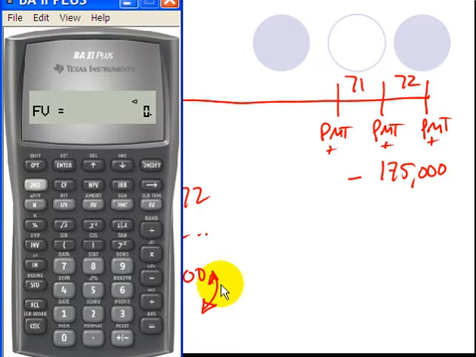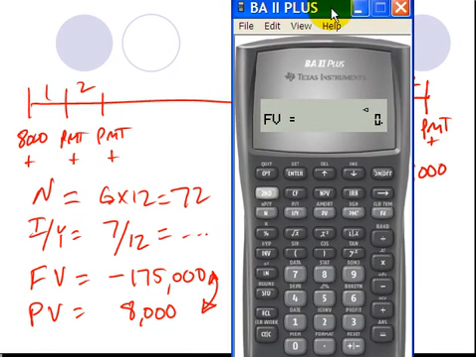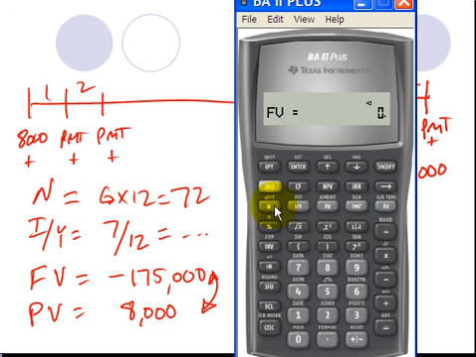All right, so let's go ahead and do the calculation. We'll do 72 for N, and click on the N button. We'll do 7 divided by 12 equals, and we'll click on the I/Y button.